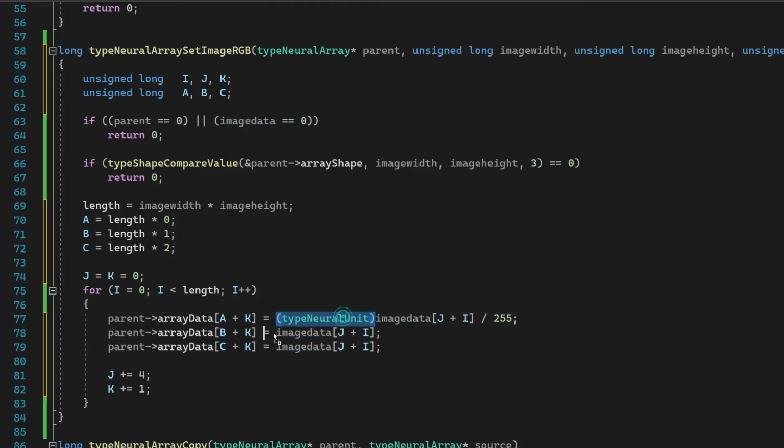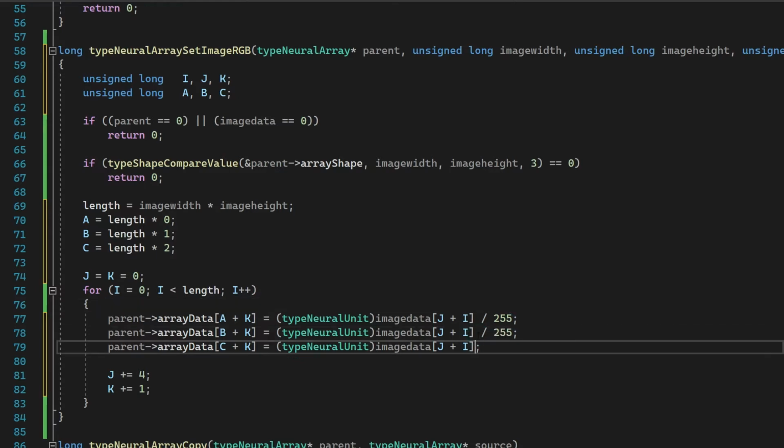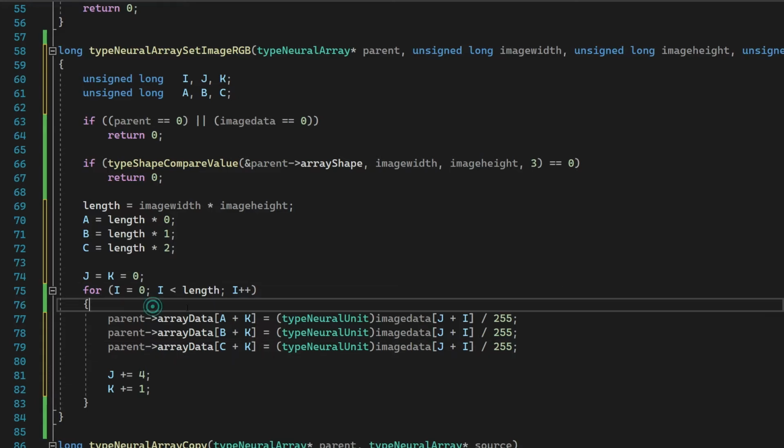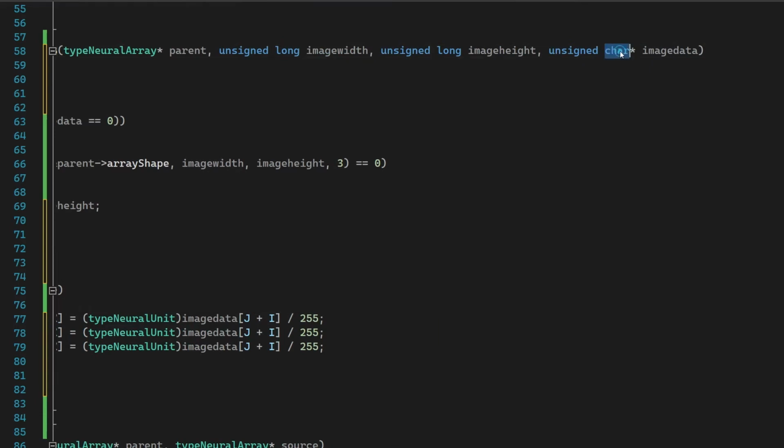Okay. This is complicated, but we're getting it. Where are we? Okay, now we're getting it. Divided by 255. So we need the value between 0 and 1. Okay, so we need a value between 0 and 1 image data. Okay, that gives us the right value. Oh, so we're getting there now. I don't like the fact that image data is set to a floating point. It's set to a char value. Let's change it to something else.